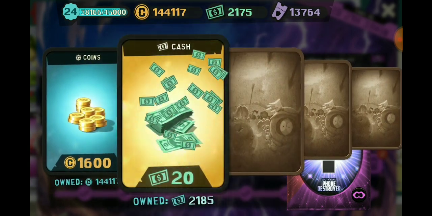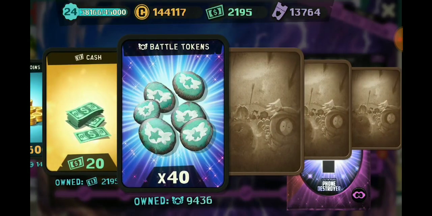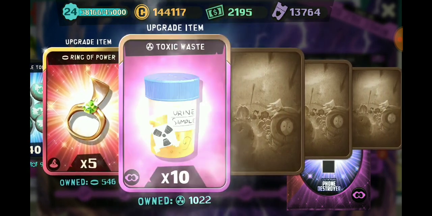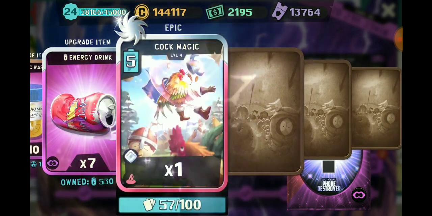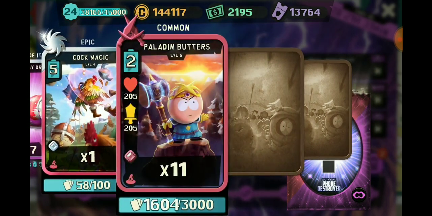1600 coins. They give us back the cash monies times 20. 40 more battle tokens. We get 5 little ring of power, 10 of them toxic waste, 7 more energy drink. We get ourselves an epic card times 1, Cock Magic from the red theme. Loving that there, times 11 Paladin Butters.